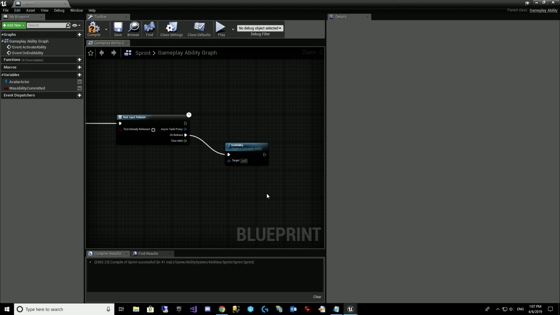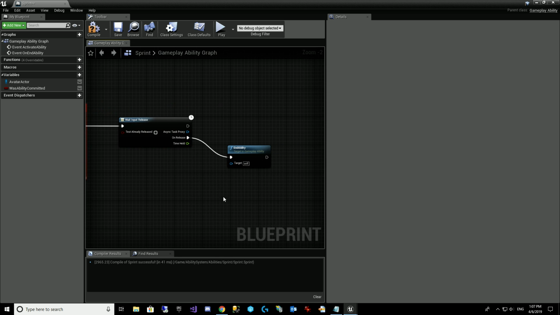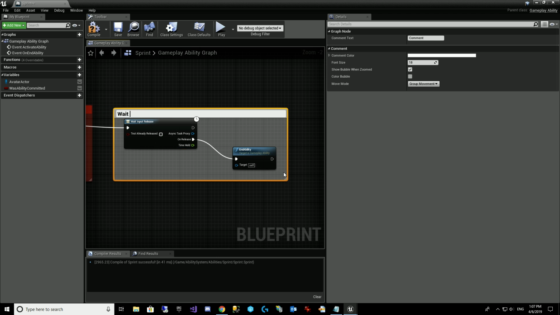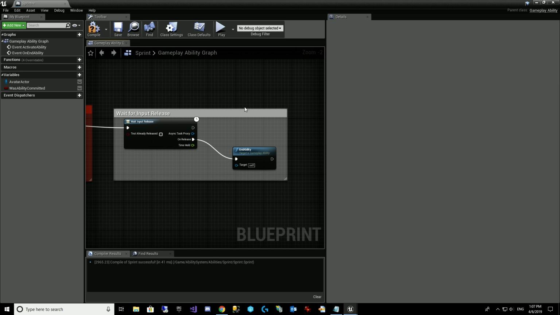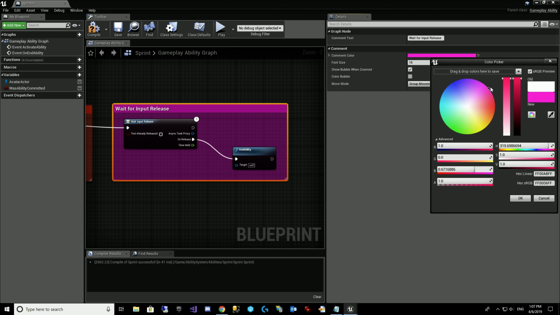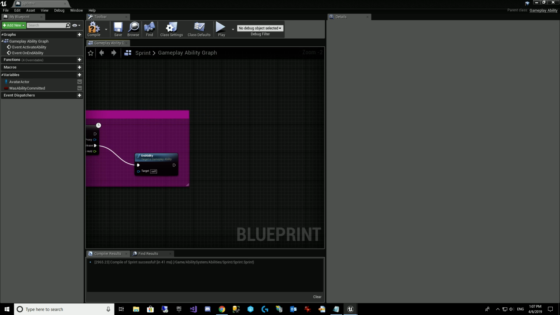Well, don't worry. We're going to fix that later. You'll see how it works. So we're going to grab this, wait for input release. Make this one purple. Purple, pink, something along those lines.